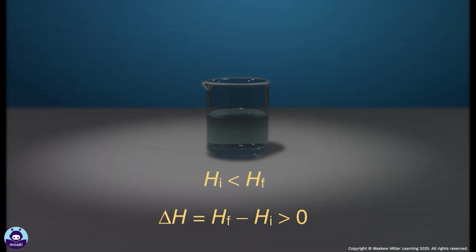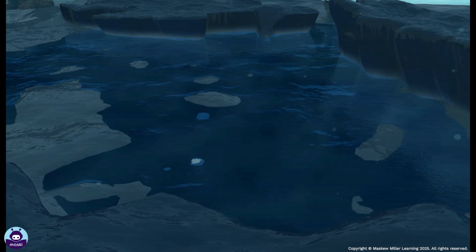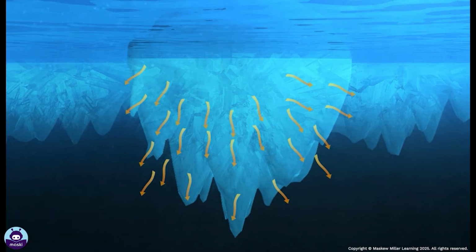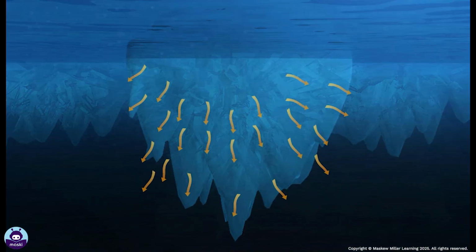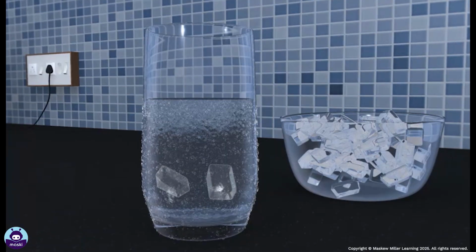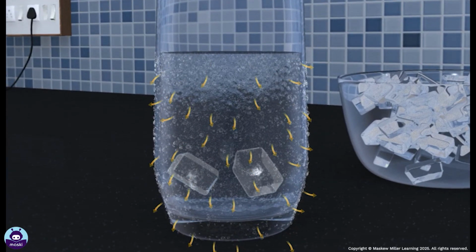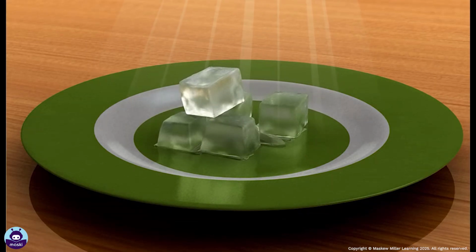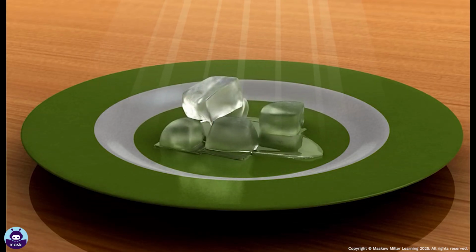We can conclude that the enthalpy change in an endothermic chemical reaction is positive. Delta H is positive. Physical processes may also be exothermic or endothermic. The freezing of water to form ice is an exothermic process, as heat is given out to the surroundings. The condensation of water vapor to give water is another exothermic process. The melting of ice and the evaporation of water are examples of endothermic processes.